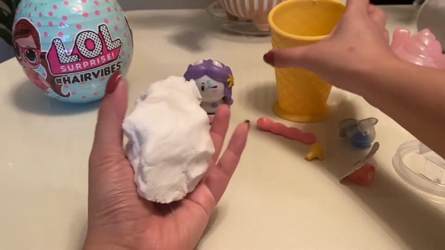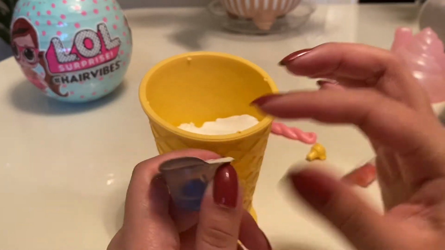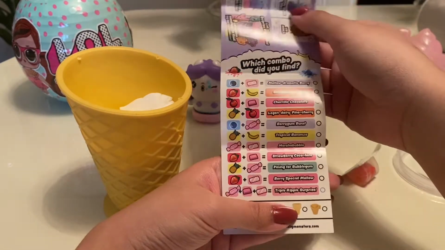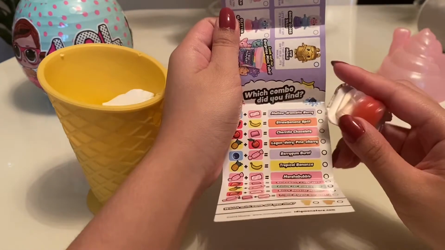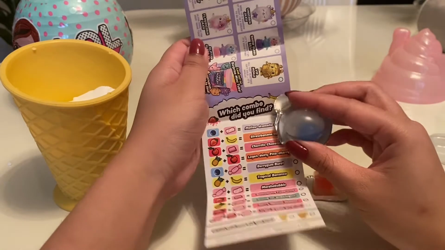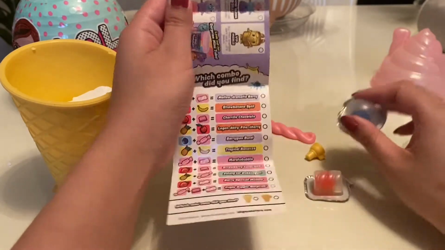Okay, let's just put it back in. Alright, so we have a checklist for the bubbles too. And we have, I think, this one looks like a rectangular shape. And this one's round, it kind of looks like a blueberry. So I think we have Mallow Dramatic Berry, which is blueberry and marshmallow.